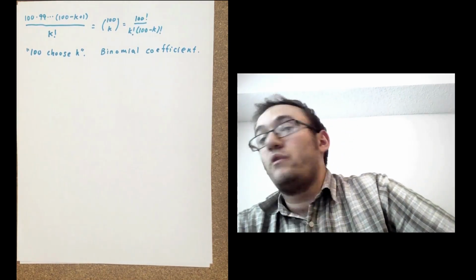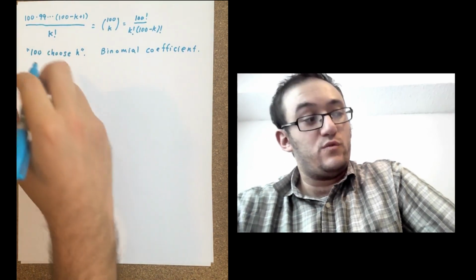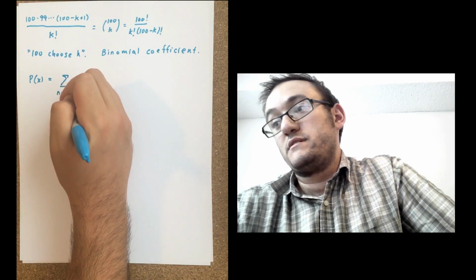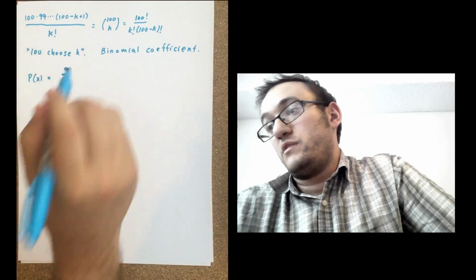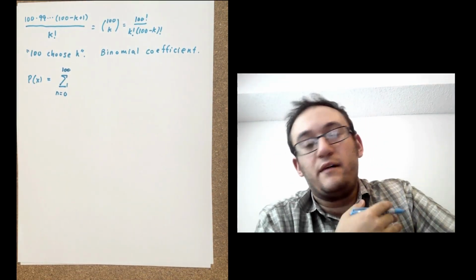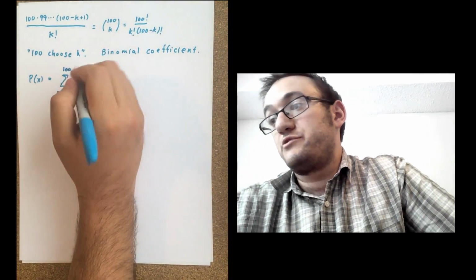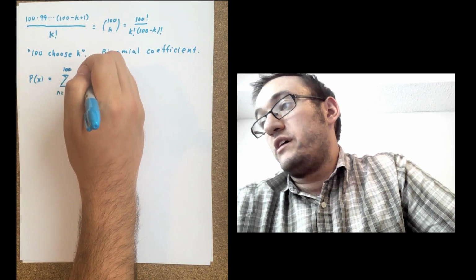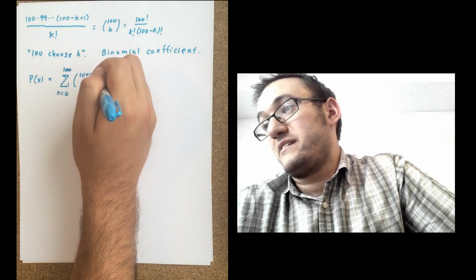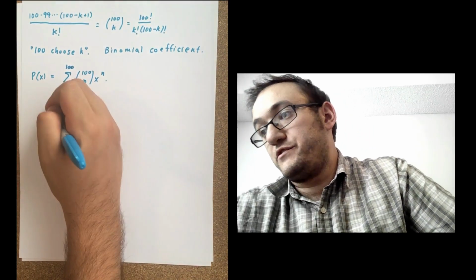So, what we found with the last Maclaurin series is that p of x is equal to the sum from n equals 0 to, let's actually just say to 100, because once you get higher than 100 you don't have any more terms, since this is a polynomial of degree 100. The sum from n equals 0 to 100 of 100 choose n times x to the n. And you can plug in the first few terms to see that this is true.